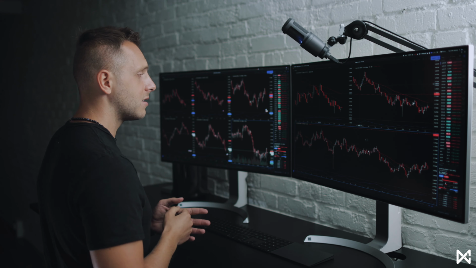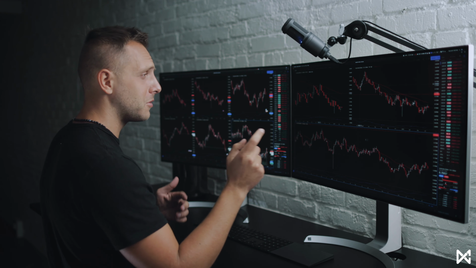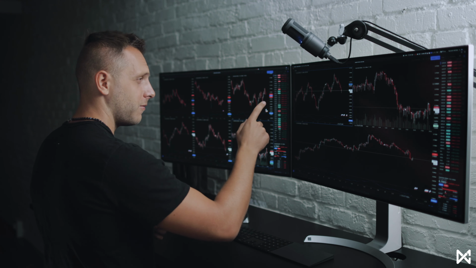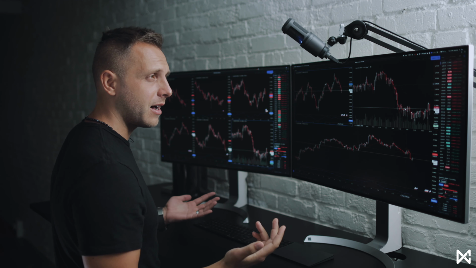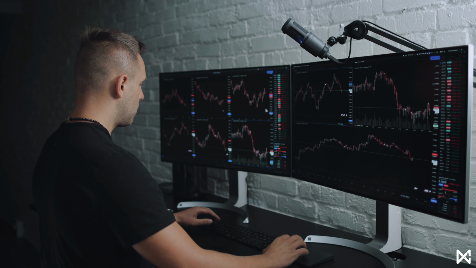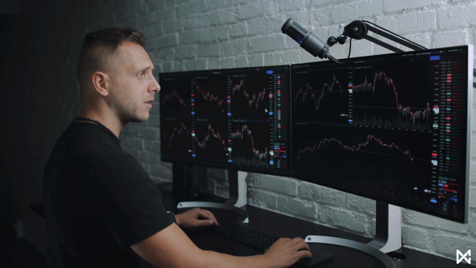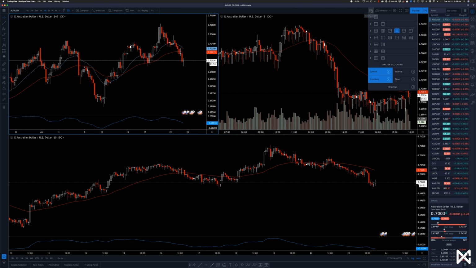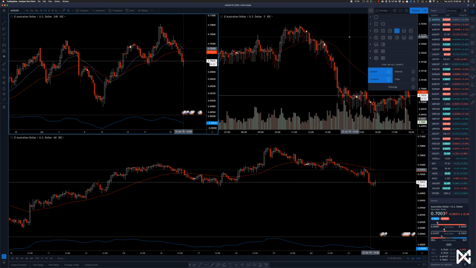So multi-time frame analysis is going from the monthly to the weekly to the daily to the 4-hour to the 1-hour and to the 5-minute. It is looking at all those time frames. In order to do that properly, we have to set up the different chart layouts. We're going to be talking about multi-time frame analysis in detail later in this masterclass, but for now, this is where you go to set up your different chart layouts.